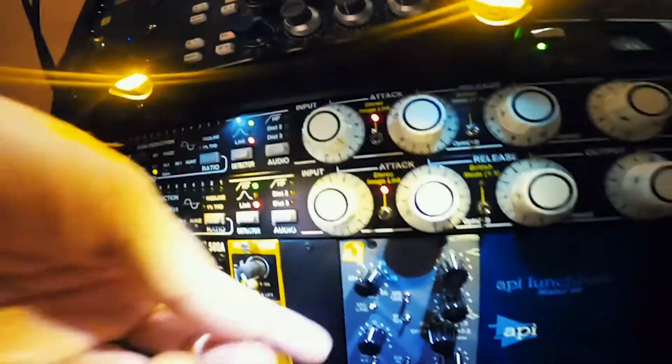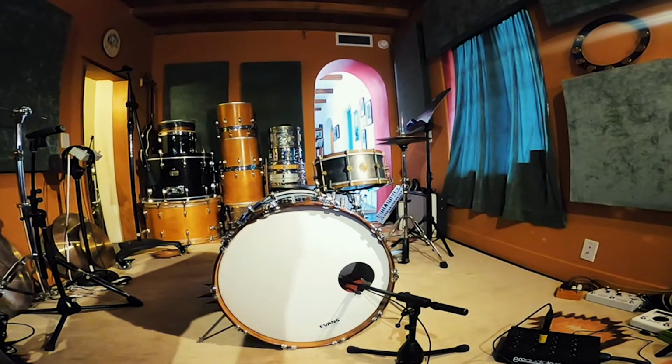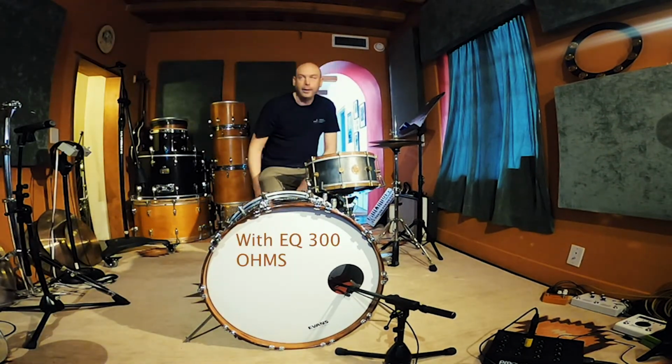Okay, let's try this. I had not planned on doing this, but let's just switch from 1200 to 300 ohms. And now I'm not changing anything else, just changing that. Let's see how that changes the characteristic of the tone.